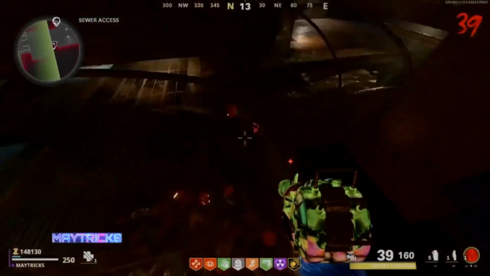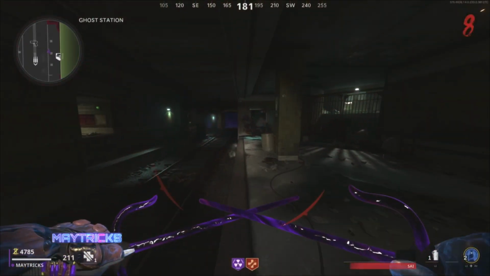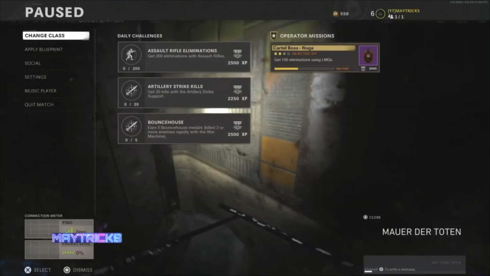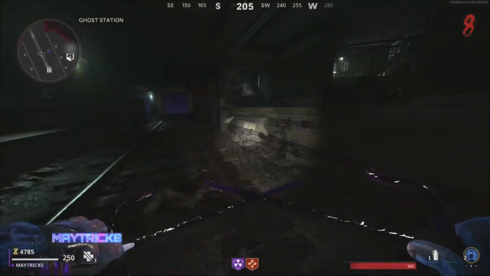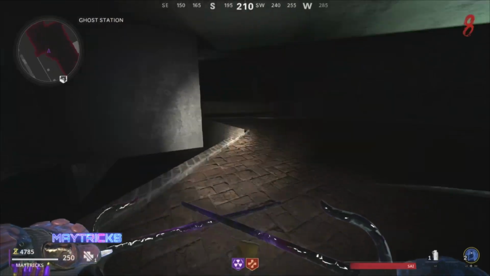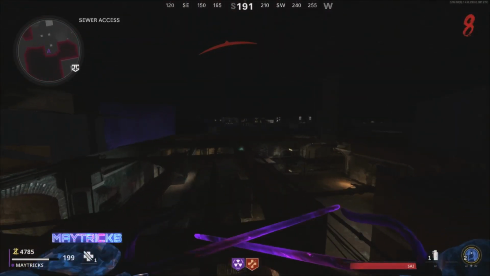And the quickest and easiest and the smoothest working spot right here is in front of us in the ghost station. So you want to slide to this wall, pause just before the wall, then come back and use the same wall right here to do the pause, unpause, and mental over, and you will wall breach and you will be instantly underneath the map here on Mauder-Toten.